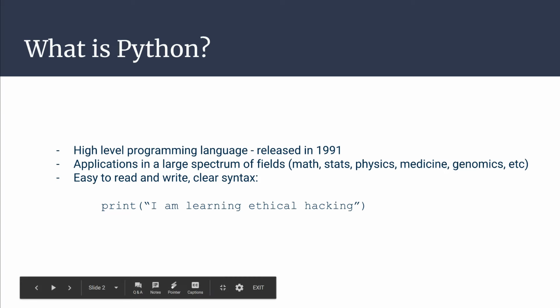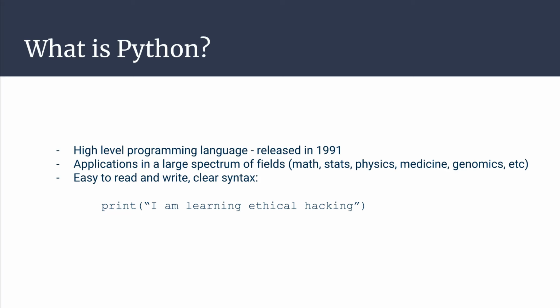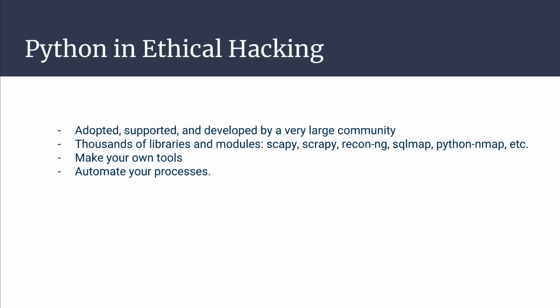Alright, now how is it that Python will help you in your ethical hacking assessments? First off, there are many libraries and tools written in Python for cybersecurity and penetration testing purposes, such as Scapy for packet analysis, Scrapy for web scraping, ReconNG for open source intelligence, SQLmap for SQL injection testing, Python Nmap for network scanning, and many others.